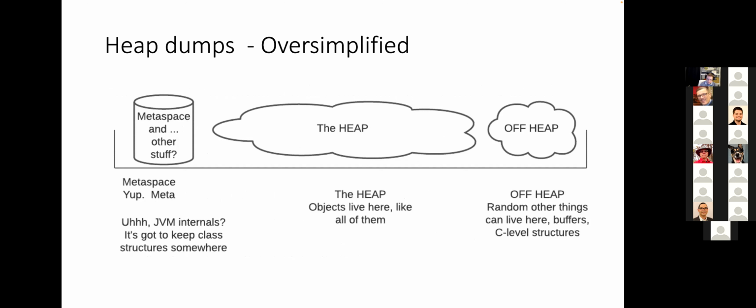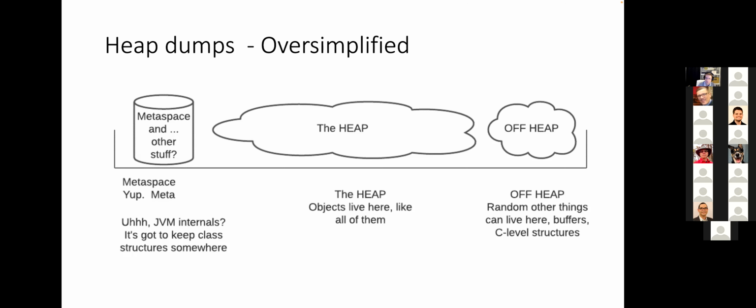This is my admittedly overly simplified version of the memory model of the JVM. You've got in one chunk of memory, you've got meta space and some stuff like the JVM has got to keep some internals going on. There's something about strings that go on there I'm not super sure about. It's fine. Then you've got the heap, which is where your objects live. And Java is an object-oriented language. So almost everything that I'm doing in Java lives in the heap. And awesome, okay, so that's where the fun stuff is taking place. That's where the cool things that are my business logic are going on.